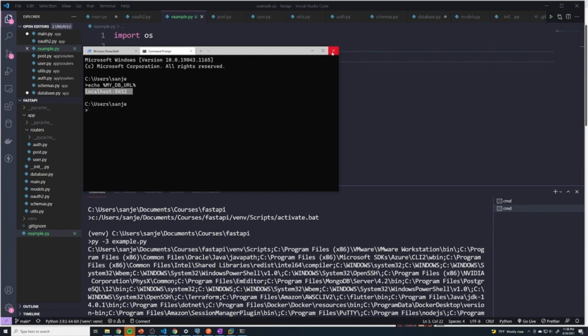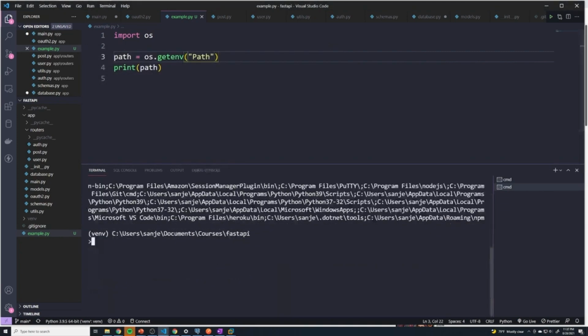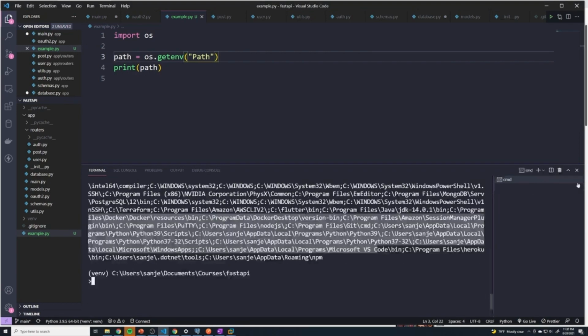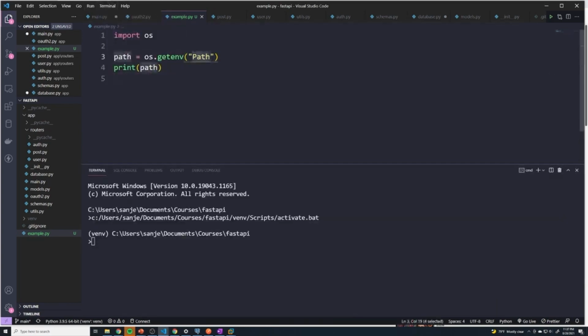Now, on top of that, there's an even bigger issue, and I think this is exclusive to Windows. And that is that with VS Code, the terminals here, whenever you set a new environment variable, they never have access to it. So you could try deleting all of these terminals and then creating a new terminal and then accessing that new environment variable, my_db_URL. And if I try to run this code, you'll see that it just says None.